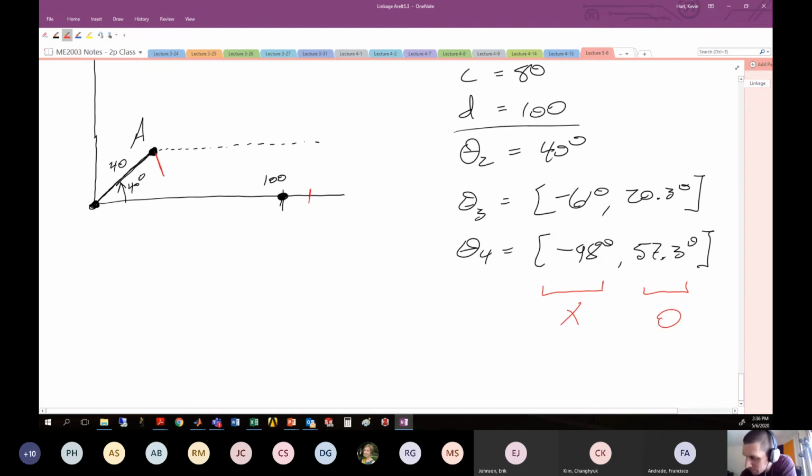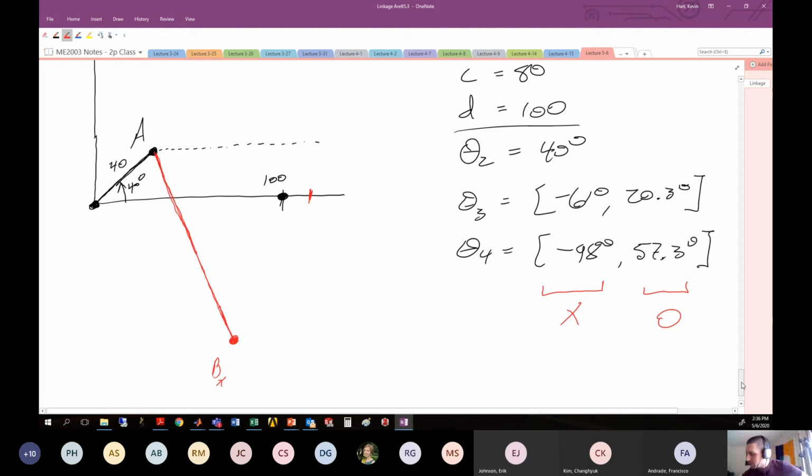The length from the left-hand side to there is maybe 120, so I need about this length of link to get me down there. It's going to have to extend pretty far down at this negative 61 degree angle. I think maybe that's appropriate, getting pretty close there. And down here we have point B for the cross configuration.